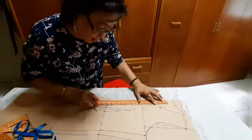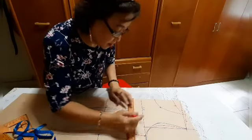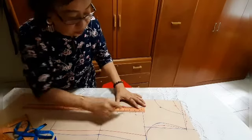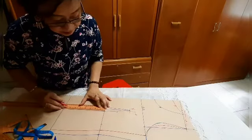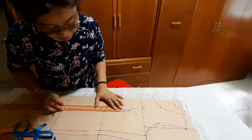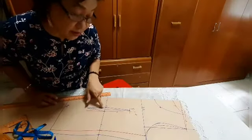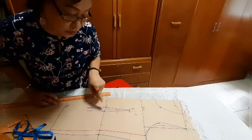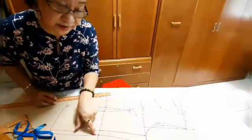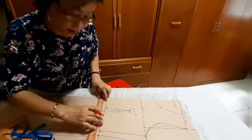So this one, ready? Make 4. 4 inch. So from here, the 4, okay, draw here. 3.5. But at the back, it is smaller than the front dart. Okay, this one is 1 inch. This one is 3 point on it, because we add on 3 point on it. Okay, so you need to put 3 point here and here.